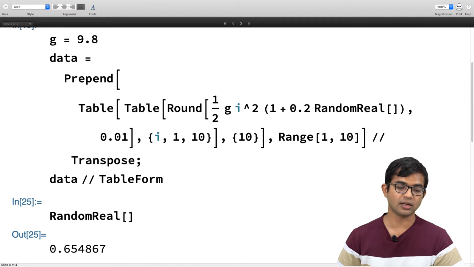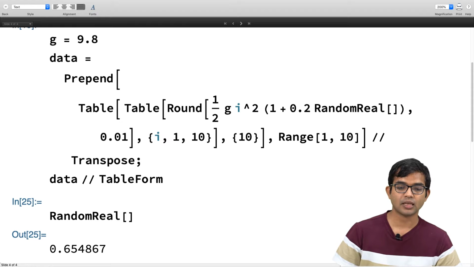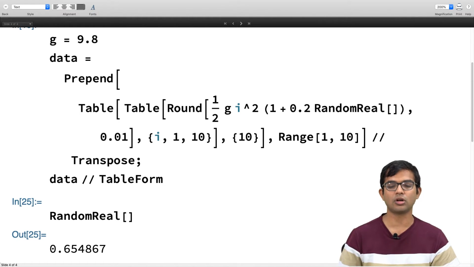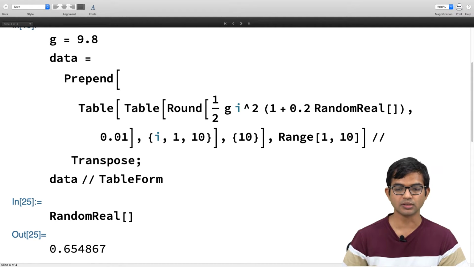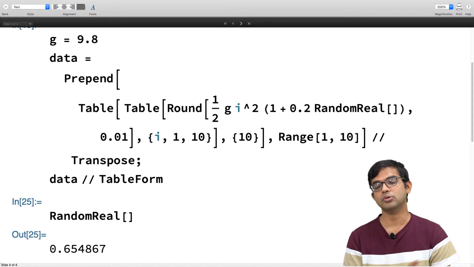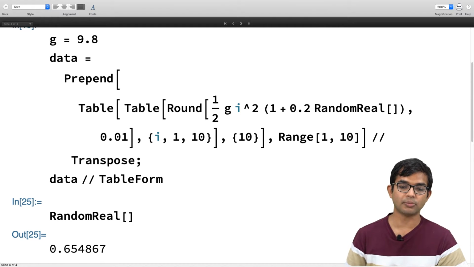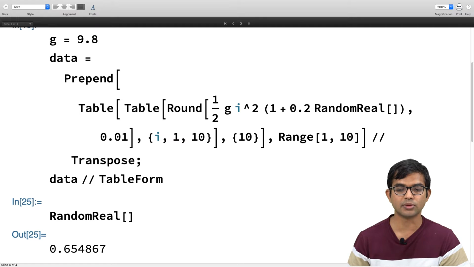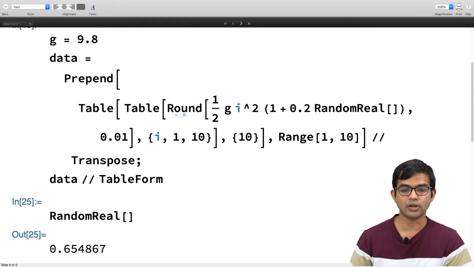You could make it a constant error or constant spread of some kind, but I am choosing to make it a percentage of the value itself. Let's not go into whether this is exactly how a real experiment would give or not. I'm just playing, right? When we're playing computer games, we are free to choose these parameters, and so here I'm choosing it to be 0.2. Later on, of course, we can go back and change this, and in general, one can make it a parameter with which you can play, and study it more systematically. But for our purposes, we are doing something very simple. So we're generating a table of numbers which are in the ballpark of half g t squared.